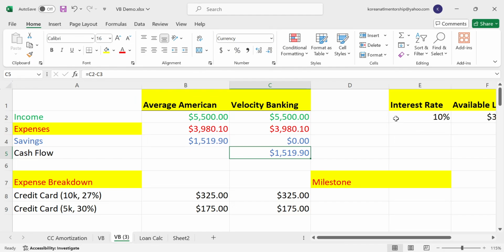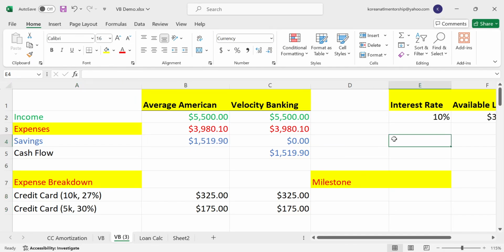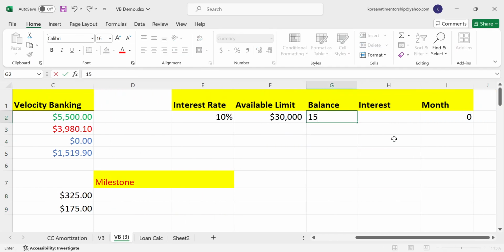Yet I was able to pay off a mortgage in 3 years, and I know that's not typical either, right? But what we're trying to do, with zero savings, is help pay off our debt, and we have to make our line of credit our main operating account. What we're trying to do is increase this cash flow number in the very beginning, right? So let's go ahead and increase this cash flow number by moving these two credit cards, which is 15 grand. So you see the 10 and the 5 right here, 15 grand, into the home equity line of credit.